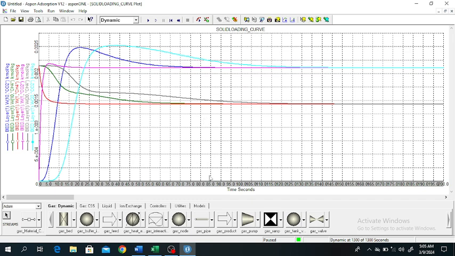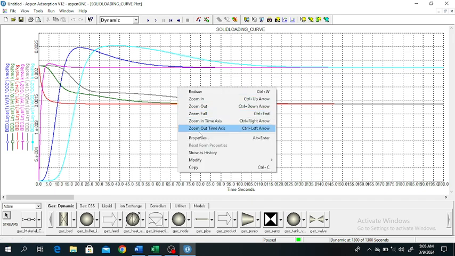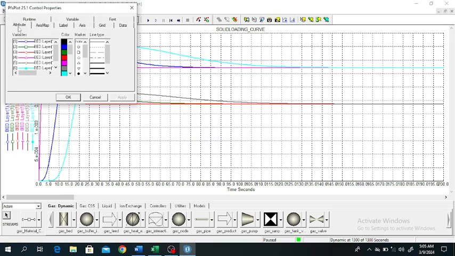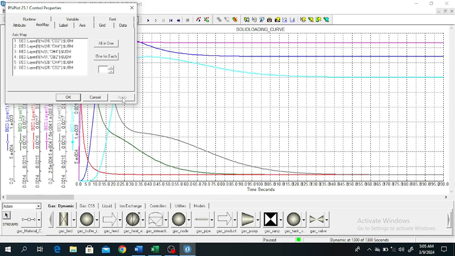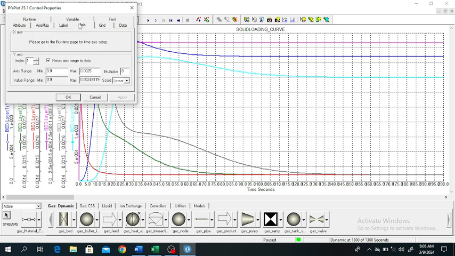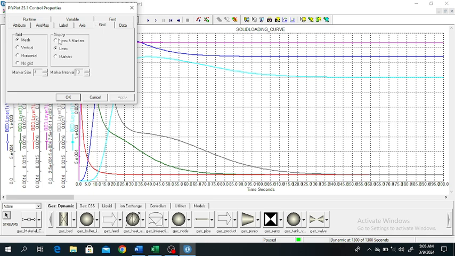Now right click on property, and here the map axis, one for each. Now if you want grid, this is the x axis grid, line and marker, marker size, etc. Line and marker, no grid, apply.